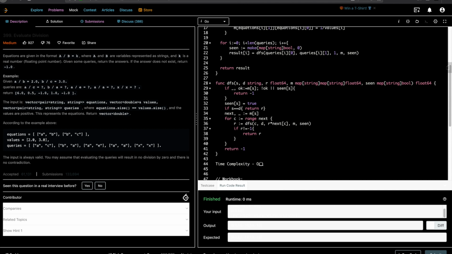What all operations do we do here? We process the given values and equations linearly, O of n, plus we process k queries, and for each query, in the worst case, let's say you have n nodes, you traverse through all n nodes in the DFS.